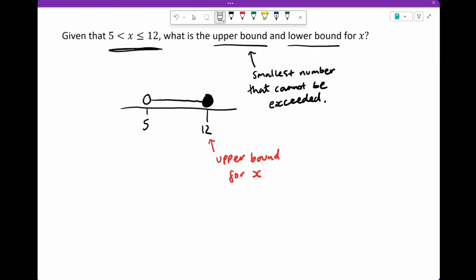So let's look at the 5 and see what's happening there. Because if I said that 5 was the lower bound for x, I suspect you'd question the fact that technically we can't be equal to 5, because our inequality up here was not the same as, and that's reflected by the unshaded circle on my diagram. However, actually, what we'll find is 5 is the lower bound for x. So let's just come up with our definition of the lower bound to explain why. So the lower bound would be, and it's essentially the opposite of what is written here, the largest number that you can't go below.